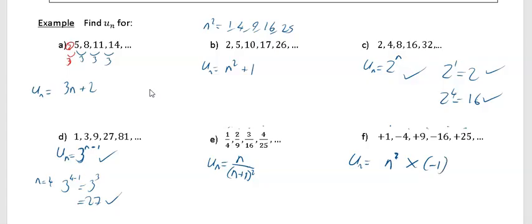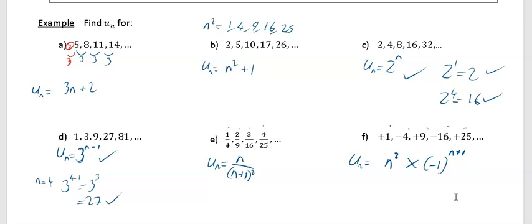So it said in our notes we do minus 1 to the power of n, and I said we need to sometimes play around with that a wee bit and see. Okay, our first term was positive 1. So when n equals 1, 1 squared first of all gives you 1, happy days, but minus 1 to the power of 1 gives you minus 1. So this bit, if you left it as it was, that would give your first term being negative, so it's not quite right. So what we can do, we can change the power from being n to either n plus 1 or n minus 1, and it doesn't make a difference. They both will give the same thing. I'm going to just do n plus 1.